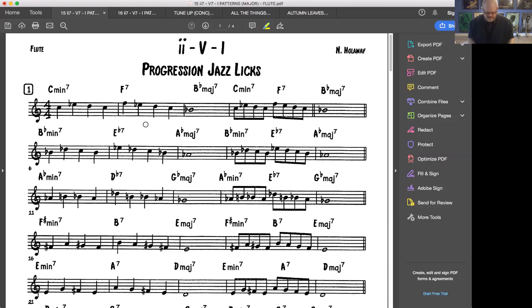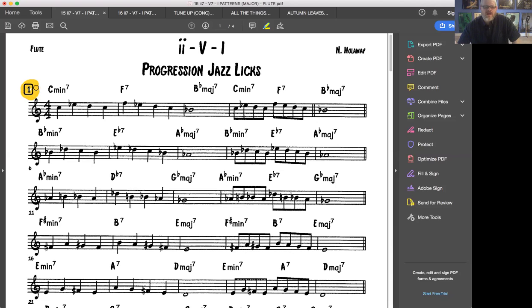So, for instance, instead of going straight on, you can add a little twist in there. You hear that difference? There's a difference. Instead of going, you can go. So that's one way of doing that.